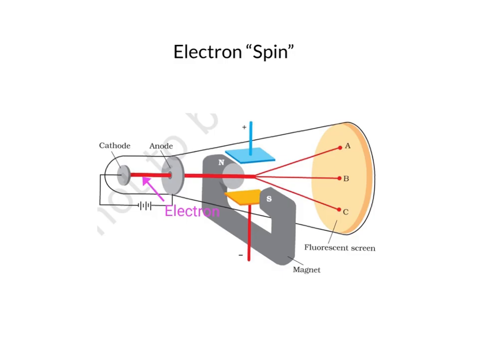There is one more crazy thing that we need to know about electrons, and that is that they interact with a magnetic field. So if we put a magnet here and we run a beam of electrons through it, they interact with a magnetic field as though they have a magnetic property themselves, so that some electrons are deflected upward from that magnetic field, and some electrons are deflected down. So some electrons behave as though they have a north pole magnetic field, and the others behave as though they have a south pole magnetic field.